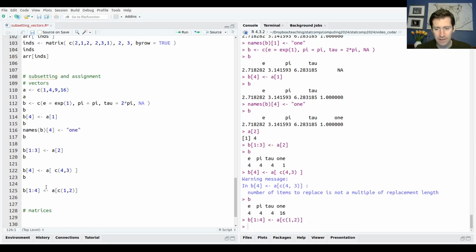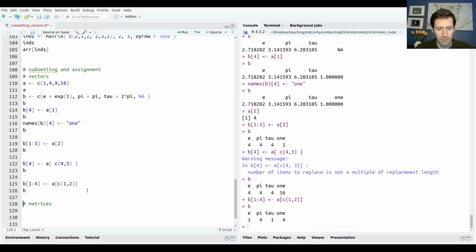That's because the number of items to replace, 4, is a multiple of the replacement length, 2, and so everything works fine without a warning. If we look at B, it did 1, 4, 1, 4. So it took 1, 4 and recycled it twice to fill out the length 4 vector. Now, I don't recommend doing this very often because this is kind of confusing and it may not be so readable.